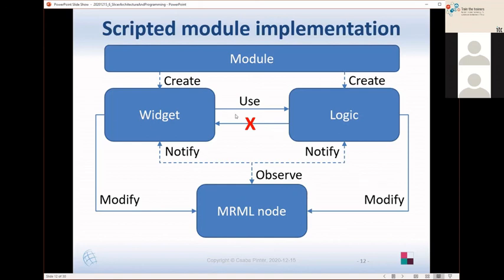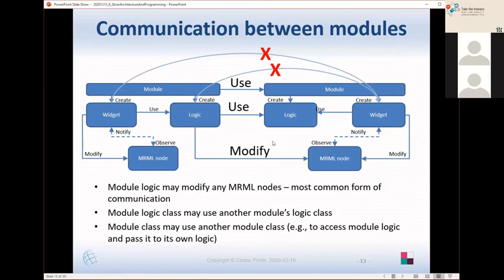The reason that there are recommended ways of doing things is to keep the modules and your code easier to maintain, easier to read, and harder to make mistakes, harder to introduce bugs. So by good programming practices, you can actually reduce future work, and this is why it's good to follow them. So this green area is what you actually need for the logic processing, the batch processing, and the rest is if you actually want to use your module from the Slicer user interface.